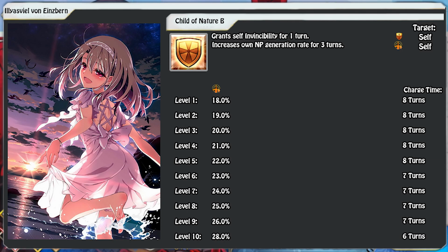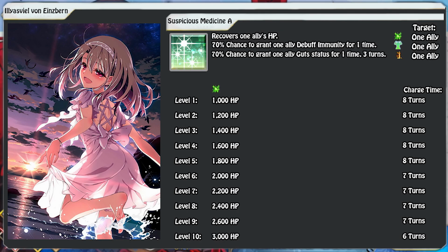And then third and finally, we have the Suspicious Medicine A, which will recover 1 ally's HP, as well as having a 70% chance to grant self-debuff immunity for 1 time, as well as a 70% chance to grant Guts for 1 time over the course of 3 turns. So this heal will be for 3,000 HP on a 6-turn charge time, which isn't that bad at all. There is that 70% chance there, which obviously has a chance of failing for both of the effects or one of the effects. So that's kind of bad that the effects aren't really that good where you would need to have a chance-based thing, in my opinion. So I'm not a huge fan of that, honestly.